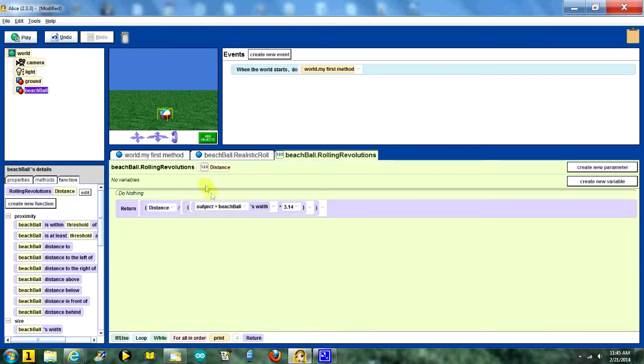Okay, now this function here will return the distance that it's passed, which comes in as a parameter, divided by the width of the beach ball multiplied by pi, which effectively divides the distance by the circumference of the ball.